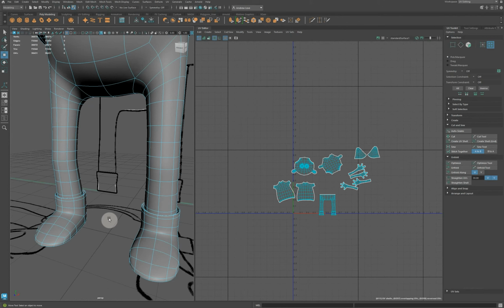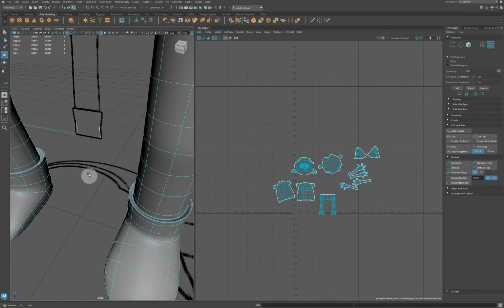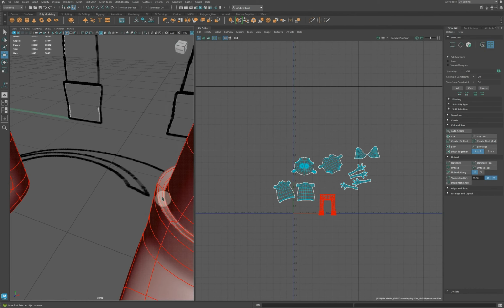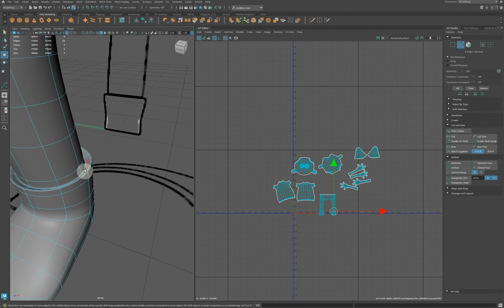We could do them as individual legs. I mean, they're just going to be purple, I think, because he's a bug, and obviously bugs have purple trousers. So if I go edge, I'll cut that boot bit off there. I'll go there, cut that boot bit off there. Cut. Right, UV shells, let's move those.